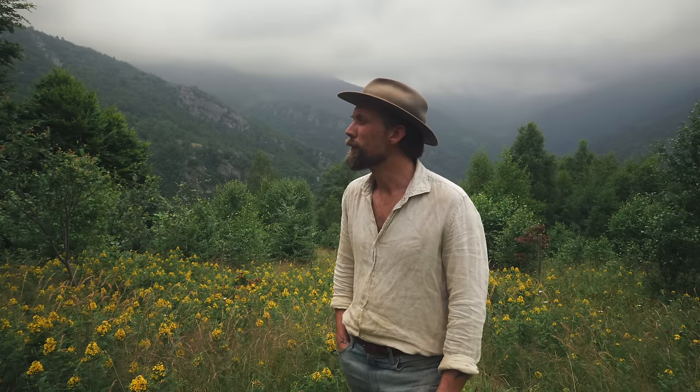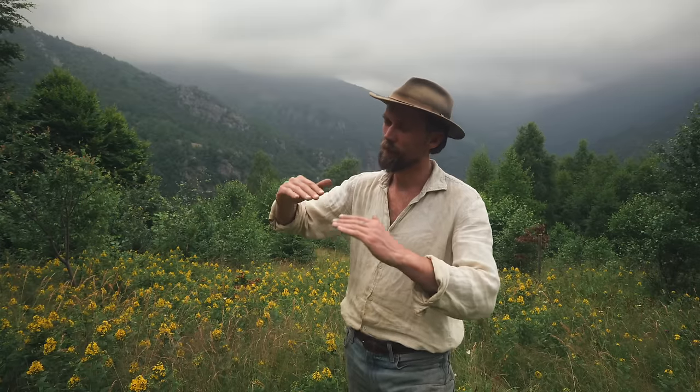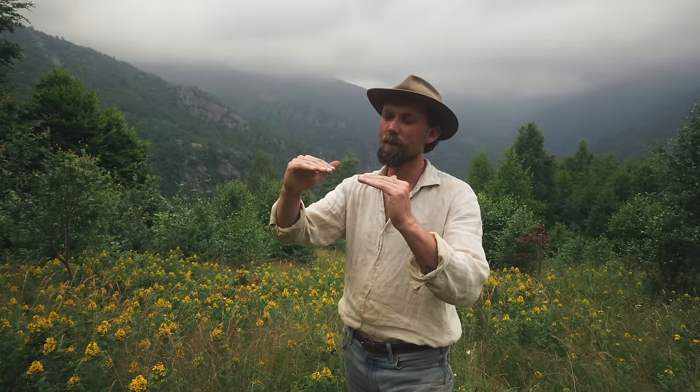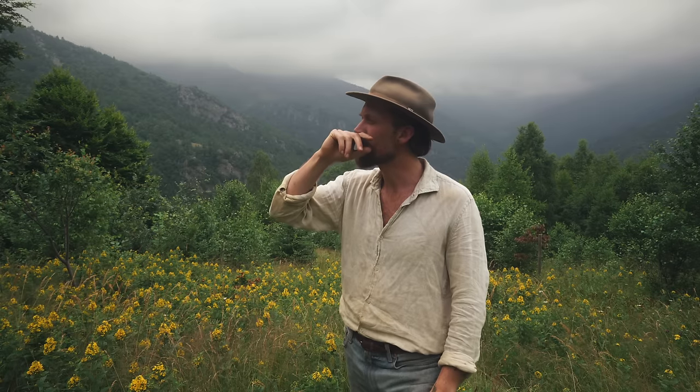I had to rebuild a few parts, and yeah, it's going well. Next week probably put a little roof on, but there's a lot of masonry work too. I mean, the roof is just going to be slightly higher, but it can't be much higher because it would be blocking the door upstairs.